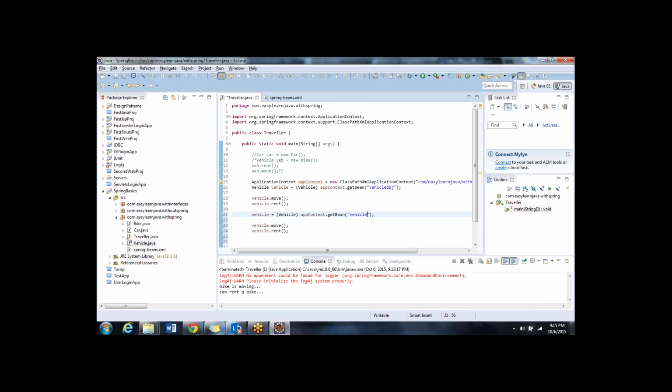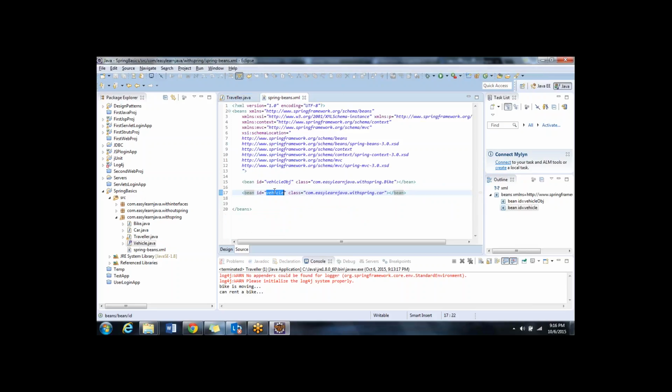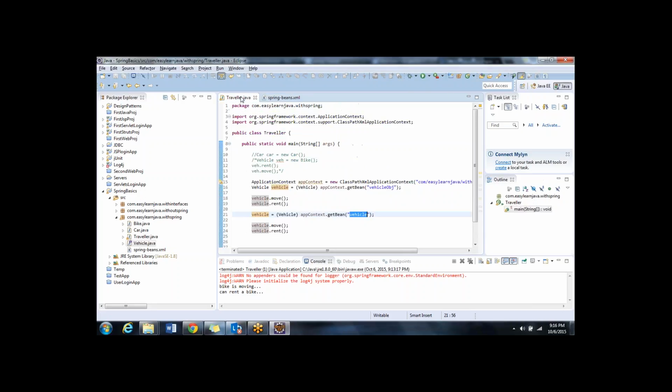I can say vehicle, but let me change this name and this ID name. There is nothing wrong here, but just to make sure, if I run it, just notice here. When I ask for vehicle obj here, the first two will print something related to bike. When I ask for vehicle, it will go ahead and look for vehicle here and will give me a car object. So the next two will print something related to car.